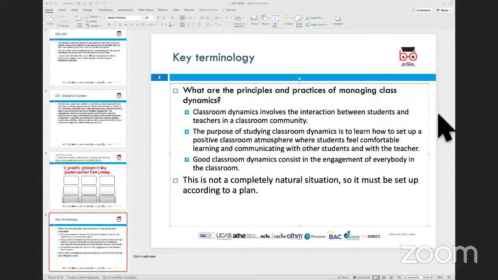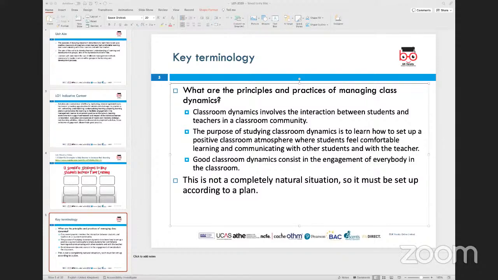We are talking about classroom dynamics, and classroom dynamics involves the interaction between students and teachers in a community-based setting. We are also extending this to the building of relationships among students and teachers, which happens because you are in the same place and an association gets built, primarily because the students see you as a fountain of knowledge. So you are delivering the teaching, and the student is learning.